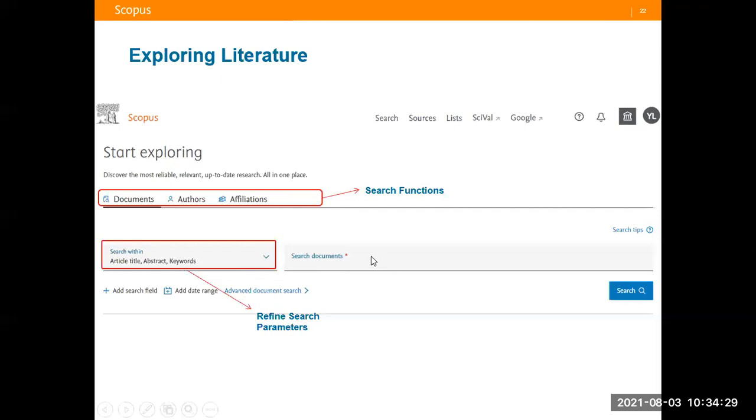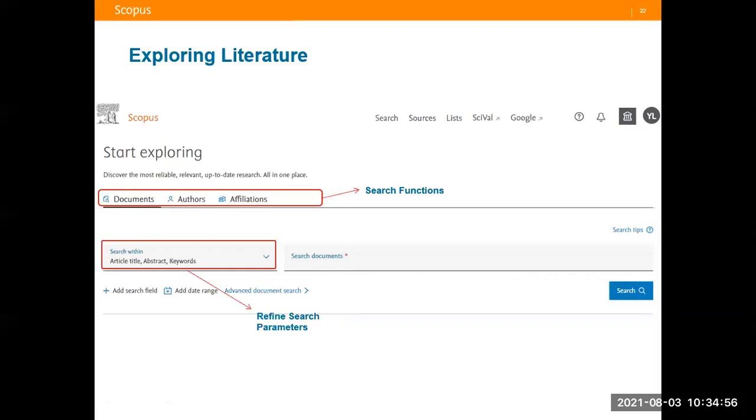If you want to enter or search 2 keywords, 3 keywords at the same time, okay, more than 1 keyword at the same time, you can click the plus sign over here, okay, below it. So it will add more search fields for you. So in between each of these search fields, or we call them search boxes, you can find a drop-down option.